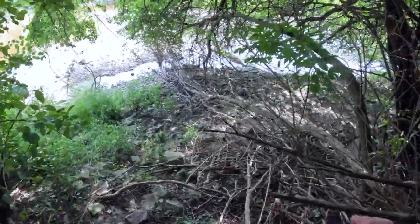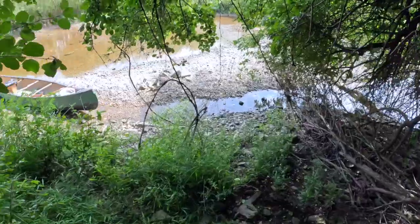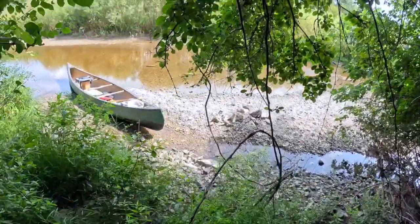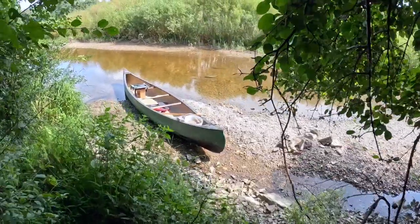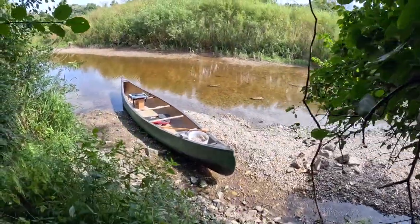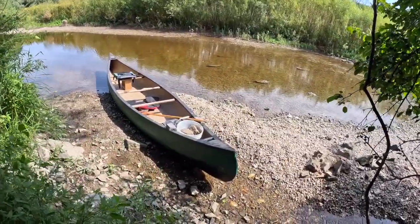Oh, no more treasures. Not that I could find. Perhaps the preppers were a little more clever with their other attempts and hit it really well. So this here is my old town canoe, and I got this, I'm thinking, around 1996. By far the best purchase of my life.